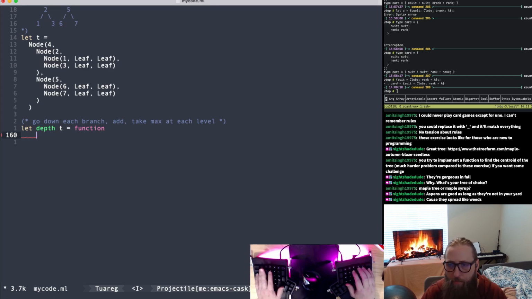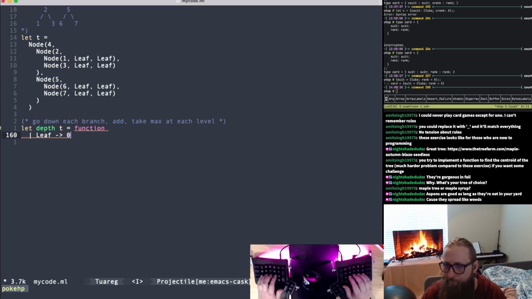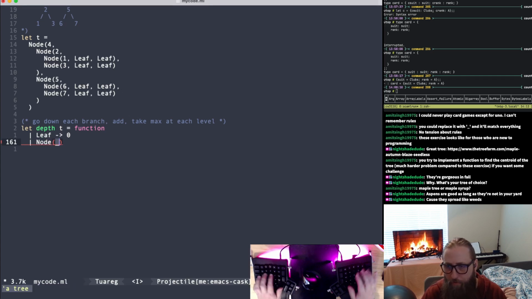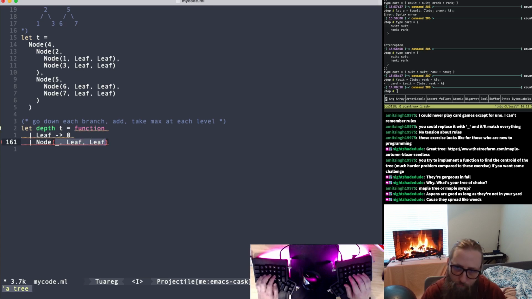So we can start with our base case. Might help if I actually put the guard where a leaf is 0. And then we have the case where we just have a node and we just have leaves after that node. I don't actually care what the value is in the node. So this is leaf leaf, in which case this is just 1.